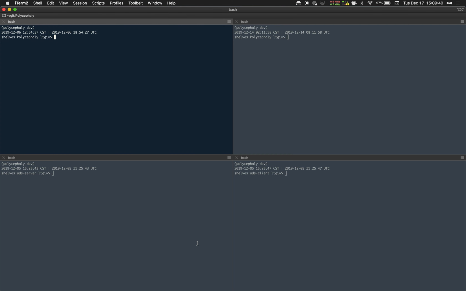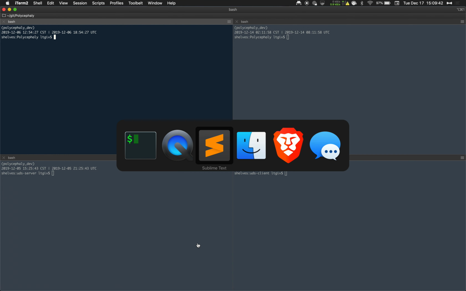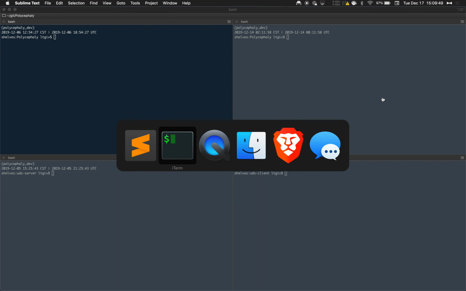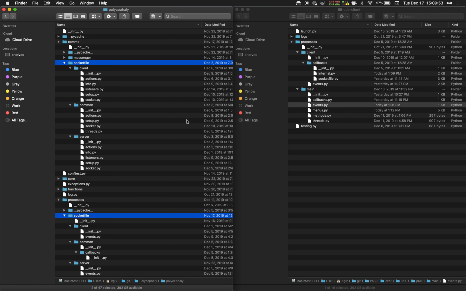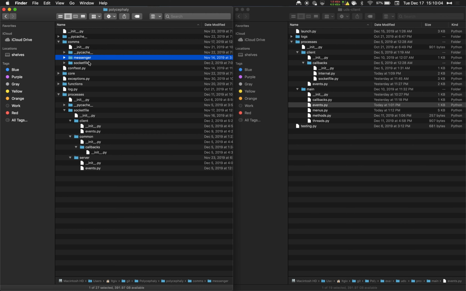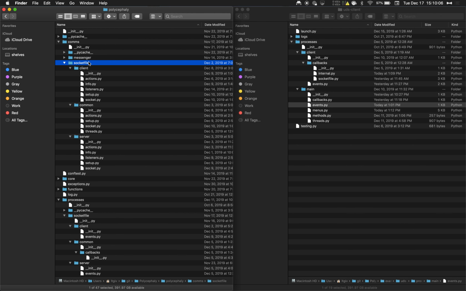In the prior video, I went into detail about using these applications. Let's look at the communication bus and how it can be added on. Inside of Polycephaly, you've got your communications directory. Inside of here, right now, there's just a messenger, which is the internal part, and there's socket file. The communication system is actually modular as well.